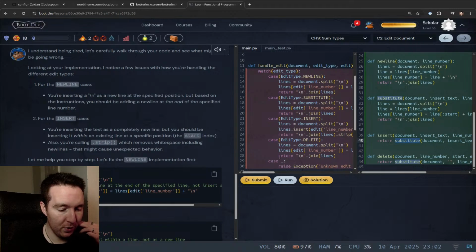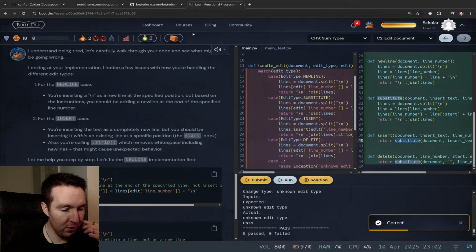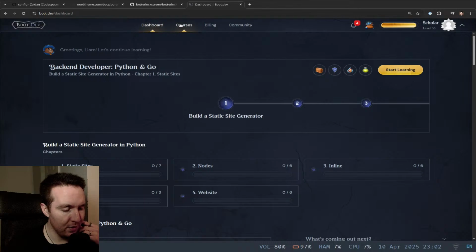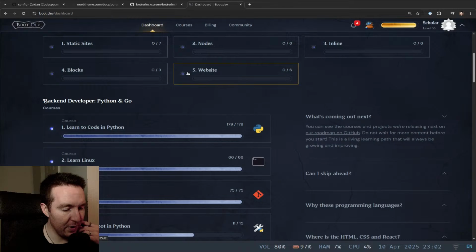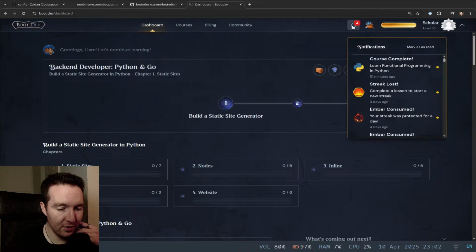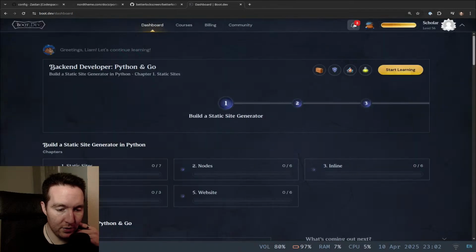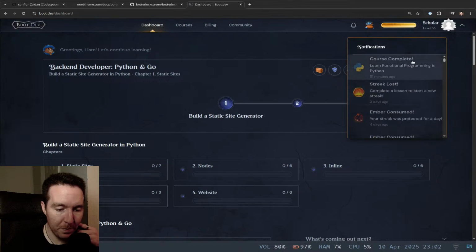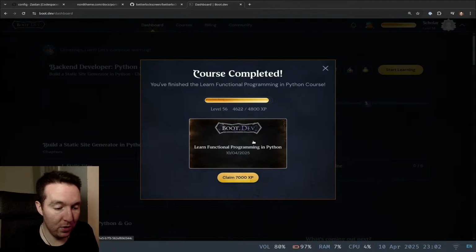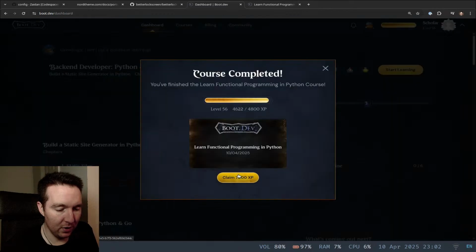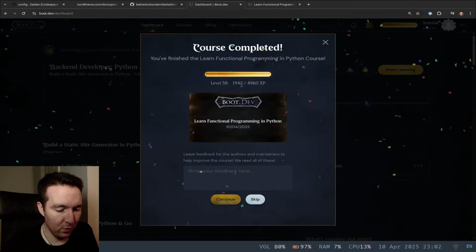So, boom. We are done. There is now nothing else to do on that. Dashboard. Yep, that's the next one up. So we finished. And in fact, let's claim our victory. I'm really bothered about these ones. This one I am bothered about. Woo! Let's get a picture. Get that picture. Nice. And claim that 7,000 XP. Woo!